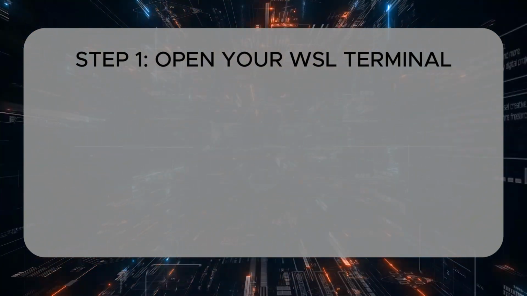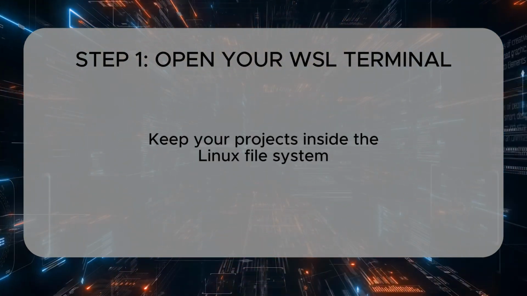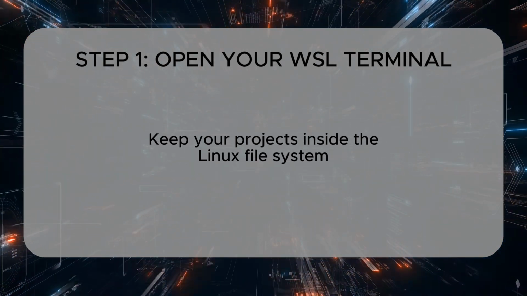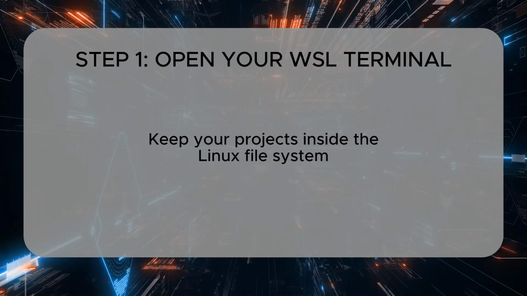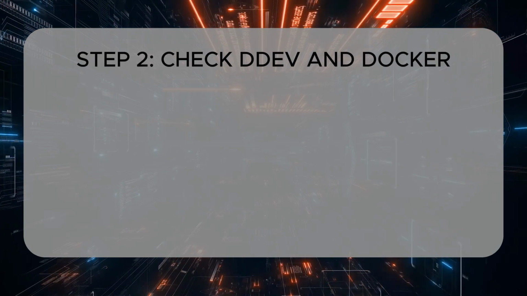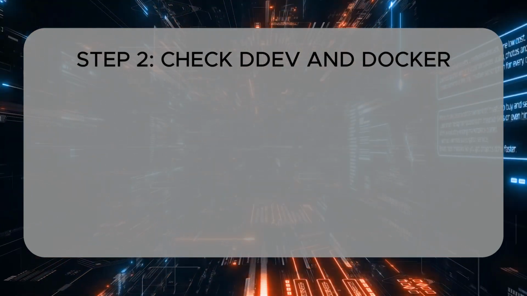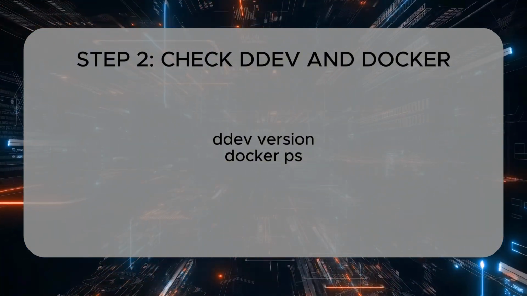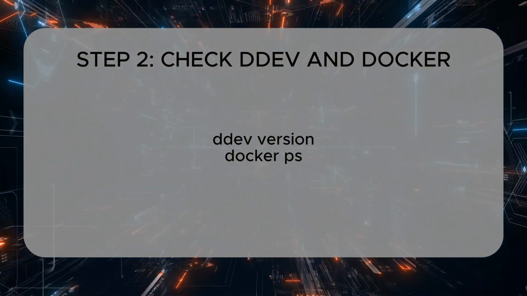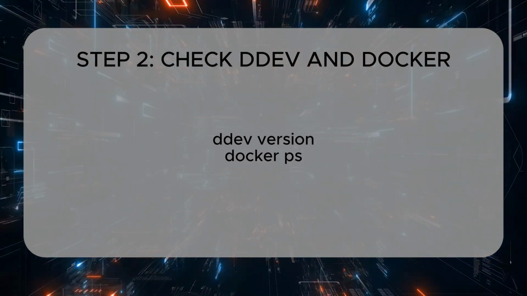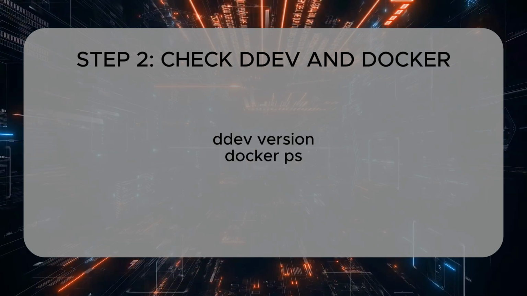One important tip. Keep your projects inside the Linux file system, like your home folder. Avoid putting the project inside the Windows C drive path, because that can cause slower performance and permission headaches. Before creating the project, let's quickly make sure DDEV and Docker are working. ddev version, docker ps. If both commands work, you're good. If Docker gives an error, go back to the previous video and make sure Docker and DDEV are properly installed inside WSL.